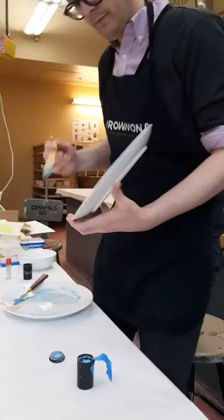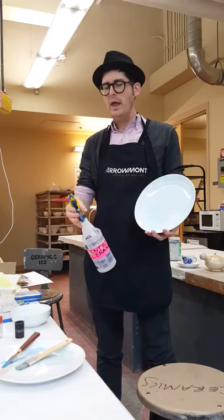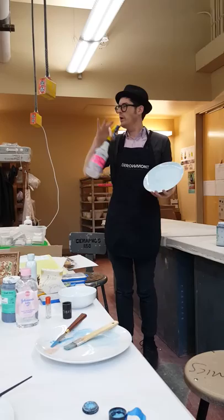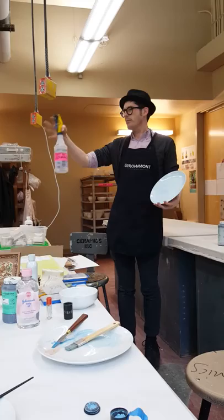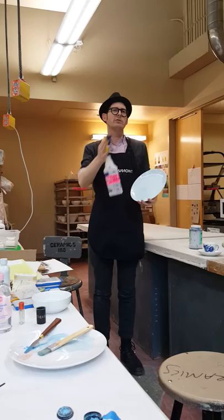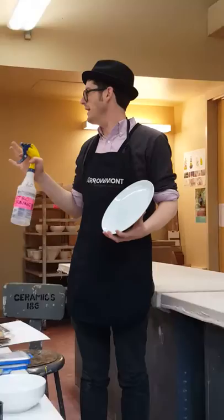I love to encourage experimentation with materials, so I've mixed my China paint with baby oil. We already talked about marbling and using oils and floating them on water, and thinking about ways that materials mix or don't mix. The baby oil is allergic to alcohol — alcohol will disperse oil. You could also think about detergent soaps, and you can mix those with China paints as well.